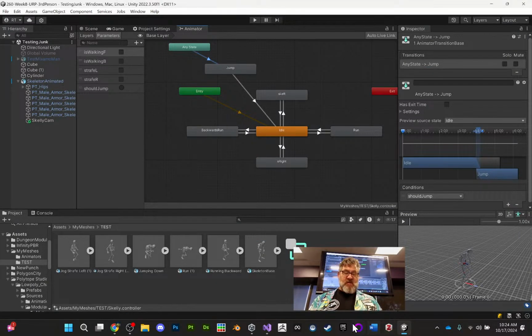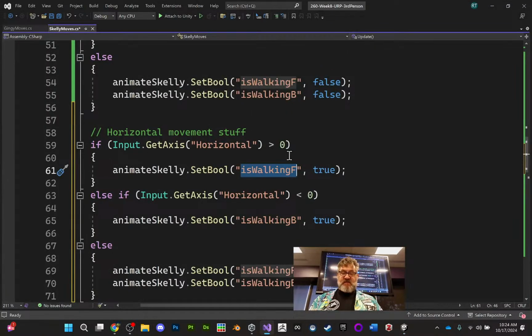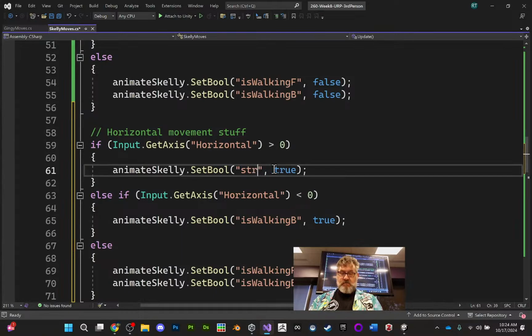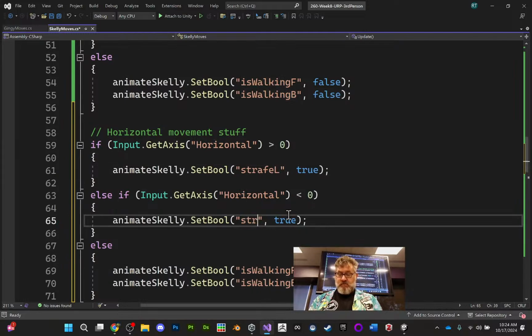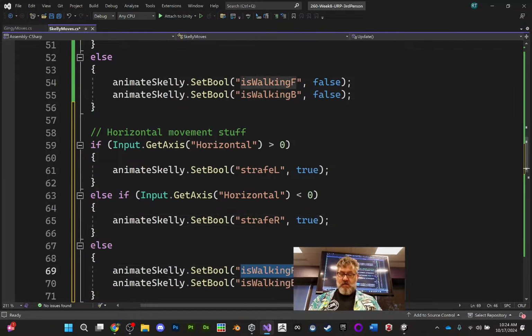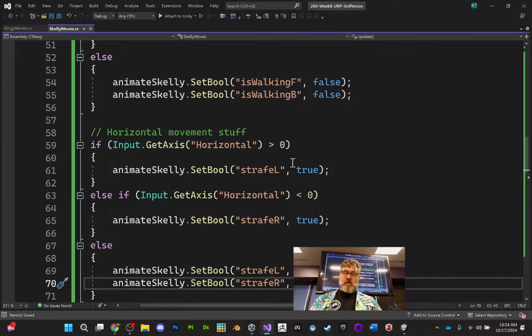Strafe L and strafe R. Which one's left? Positive? Let's pretend. Save that. Go.